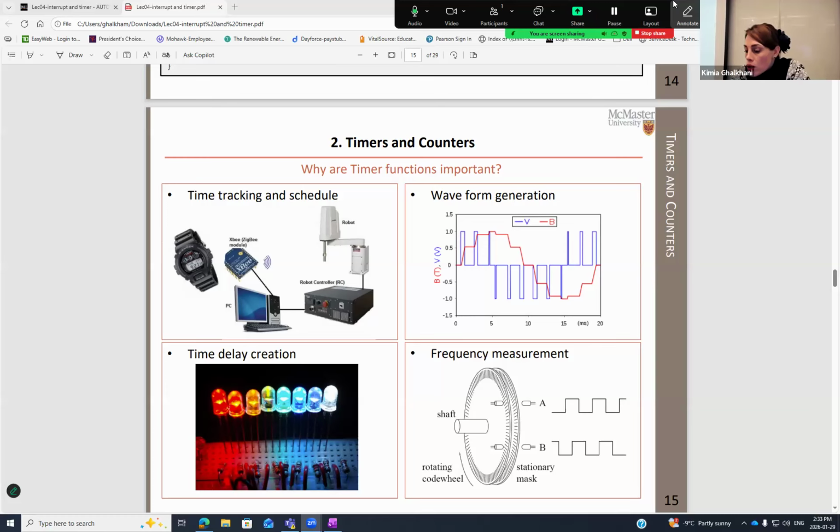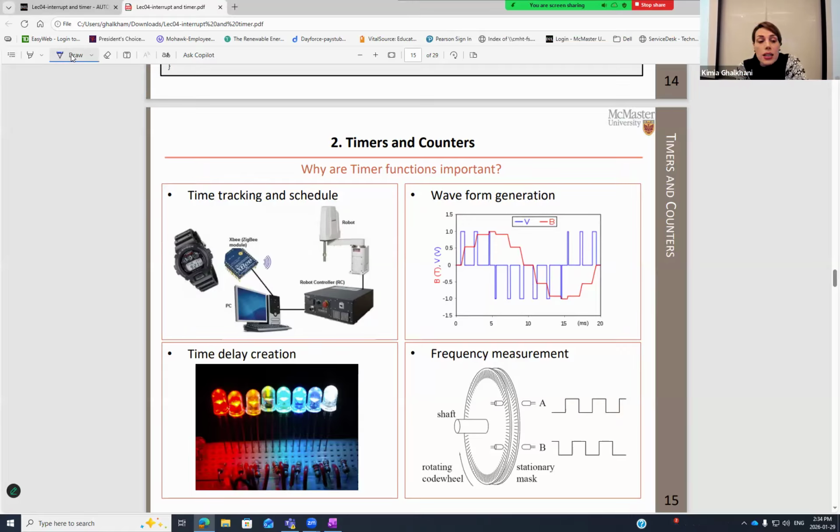For all of those, you need to know the time is in frequency format. Time by itself, as I said, doesn't have any meaning for the microcontroller. It's in frequency. Therefore, we need to convert it. We need the inverse. Frequency is supposed to become the inverse of time. So all of them are in terms of frequency.